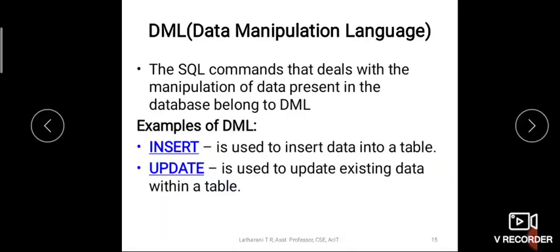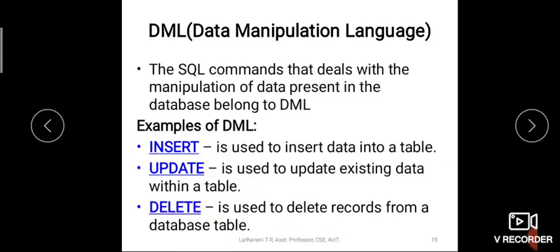Then if you want to change some data, for example, you have stored the details of fuel in a table, and petrol charges, fuel charges increase, then you have to update from the older rate to the newer rate, right? So that is by using update statement. Then delete statement is used for deleting records from the database. For example, you have a student table where you need to delete the particular student who has dropped out of the course.